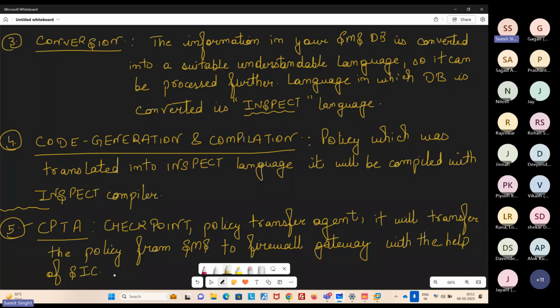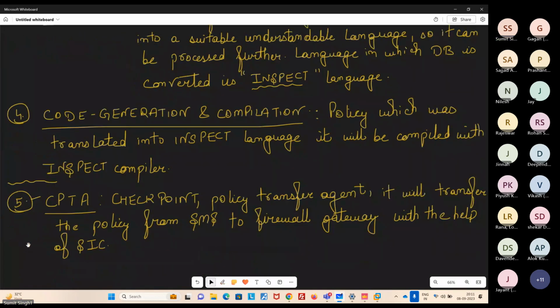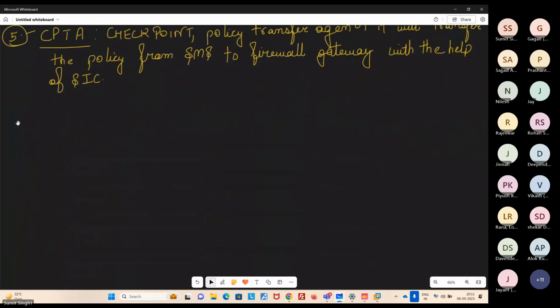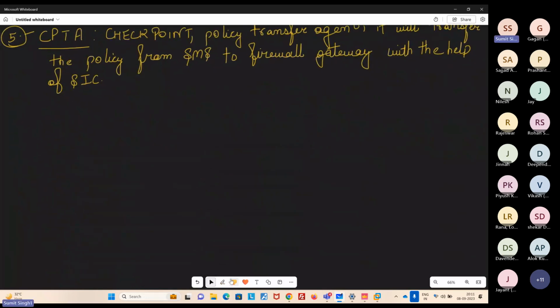Once it is transferred, then last but not the least, your commit process happens.